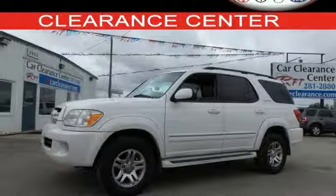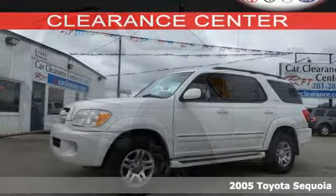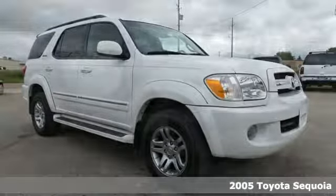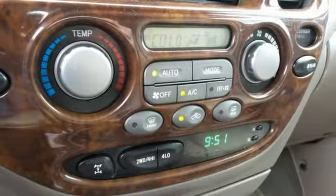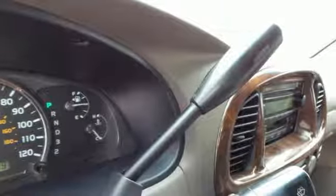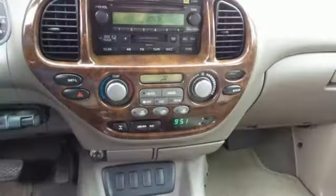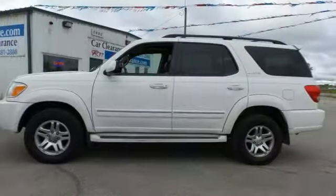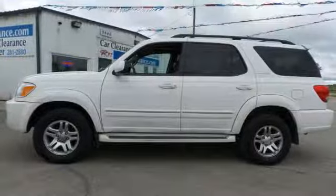It's a 2005 Toyota Sequoia. Features include comfortable seating for 8, 128 cubic feet of cargo space, a 282 horsepower V8 engine, and 5-speed automatic transmission with Overdrive. It also comes with 4-wheel anti-lock vented disc brakes, driveline traction control, dual zone climate control, a multi-speaker stereo sound system with a CD player, and numerous power accessories.